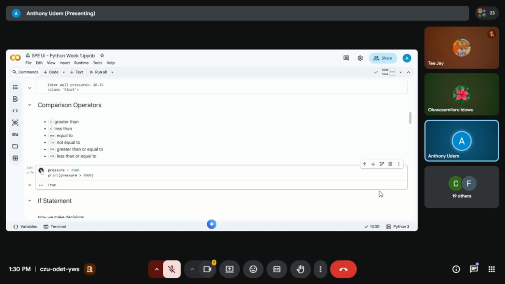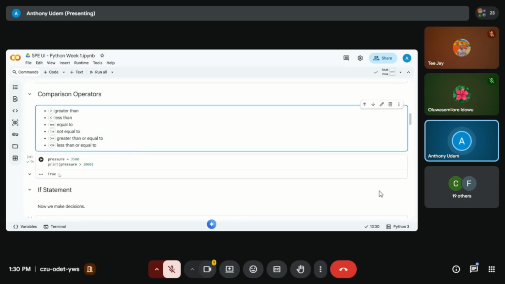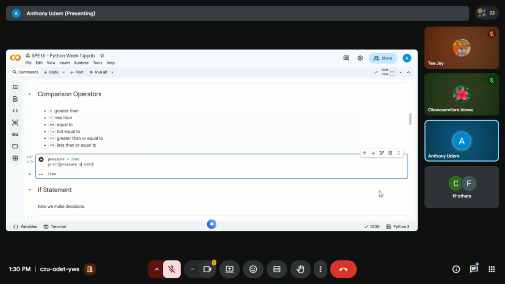Okay, so if I run this code, it is false. So it asks, is it true that pressure is actually equal to 3,000. If I say pressure greater than or equal to 3,000, if I run this code, what are we going to be having? True, because it is actually greater than, even though it is not equal to. If I say pressure less than 3,000, equal.